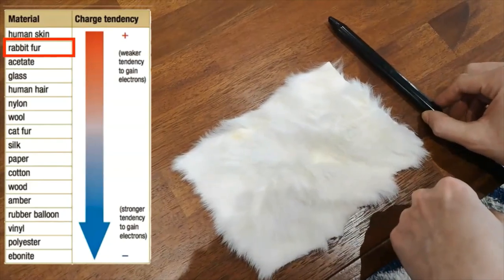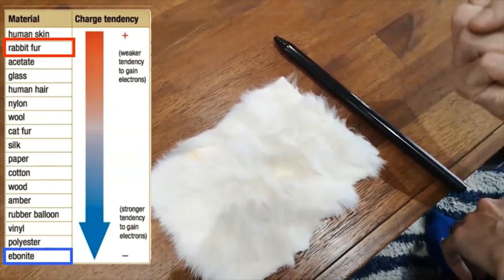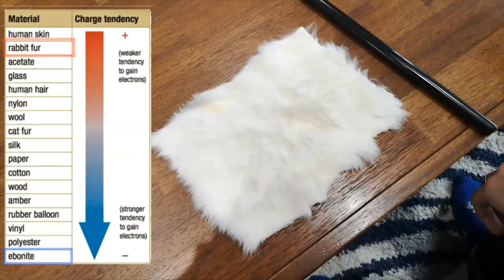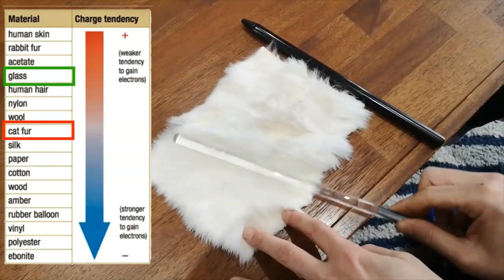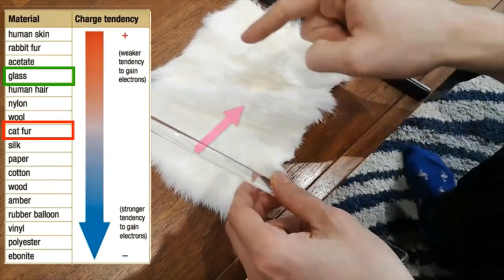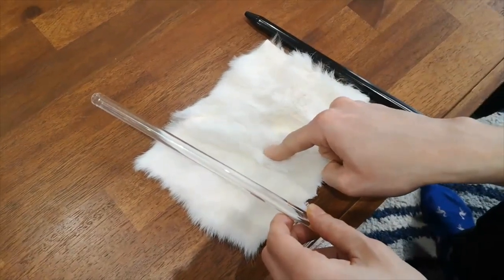Higher on the electrostatic series, weaker pull, tends to become positive. Lower on the electrostatic series, stronger pull for electrons, it tends to become negative. What happens when I rub it against a glass rod? Well, glass is higher on the electrostatic series than fur, meaning that now electrons are going to go from the glass into the fur. Positive charge, negative charge.